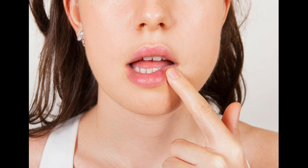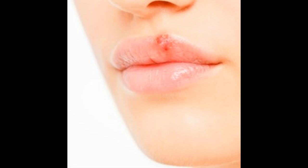However, your doctor may determine that you need one or more of the following medications: acyclovir, famciclovir, valacyclovir. These medications can help infected individuals reduce the risk of spreading the virus to other people. The medications also help to lower the intensity and frequency of outbreaks. These medications may come in oral form, or may be applied as a cream. For severe outbreaks, these medications may also be administered by injection.